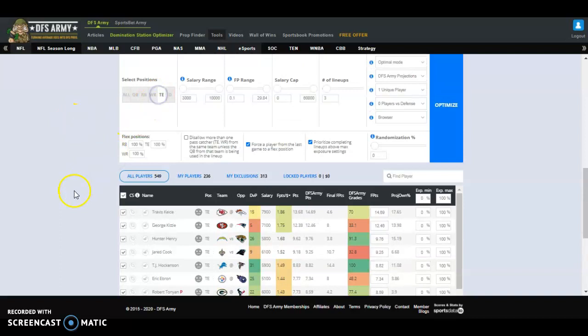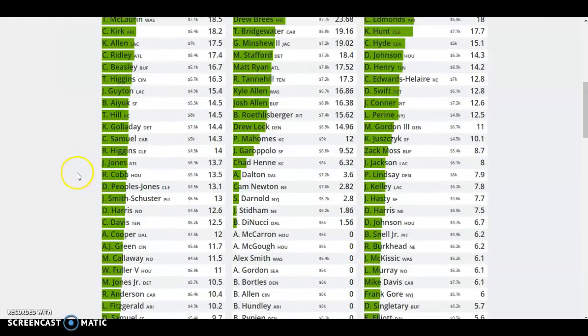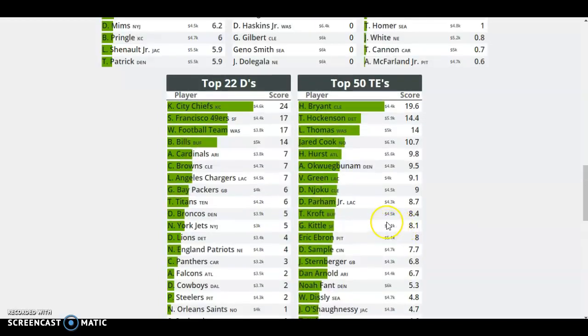So if we look at the tight ends, Kelsey, Kittle, Henry, Jared Cook, Hawkinson at 11%. Cook was lower owned. So if we're cross-checking with ownership, Cook would not have made the list. It would be Kelsey, Kittle, Henry, Hawkinson, right? So when I come over here to tight ends and take a look, Bryant, Hawkinson's up there. There's Cook, Thomas, Cook, Hurst. Where's Kittle? Way down here. And if Kelsey was even on the main slate, then this is the idea. This is where these guys are going to land.